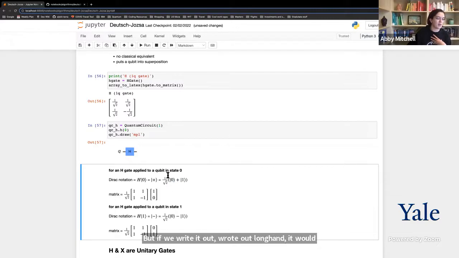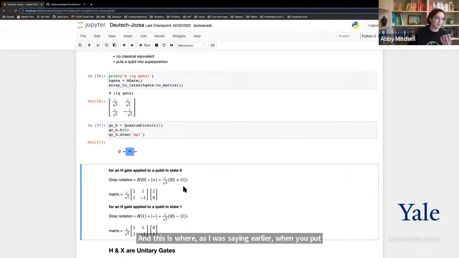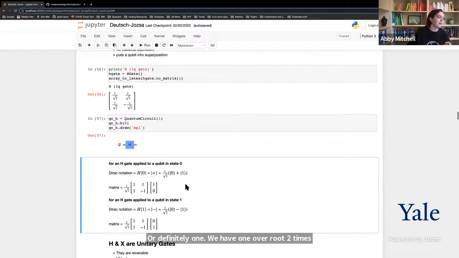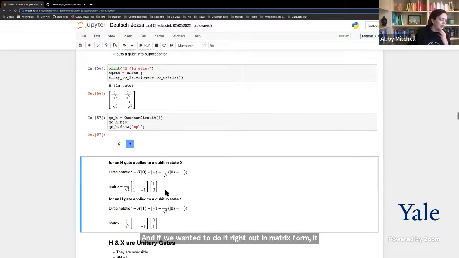And this is where, as I was saying earlier, when you put a qubit into superposition, you're getting mathematically this linear combination of zeros and ones. So we can't say it's definitely 0 or definitely 1. We have 1 over root 2 times 0 plus 1. And if we wanted to write it out in matrix form, it would just look like this.